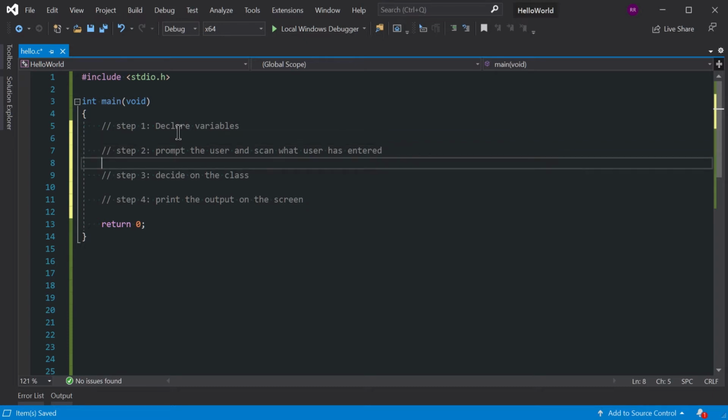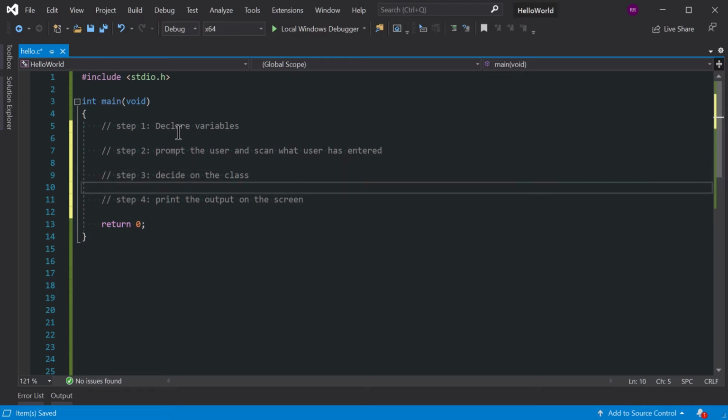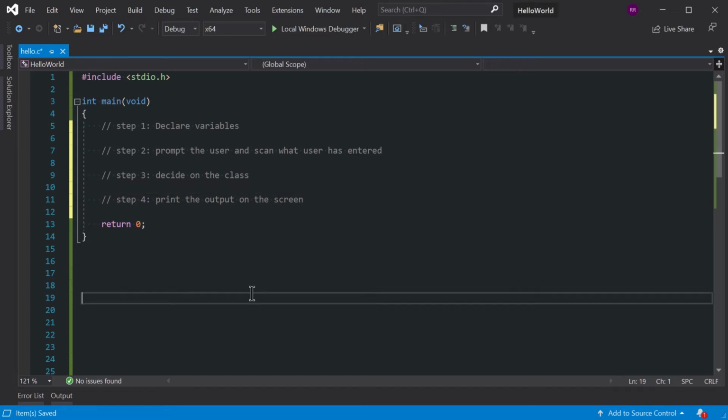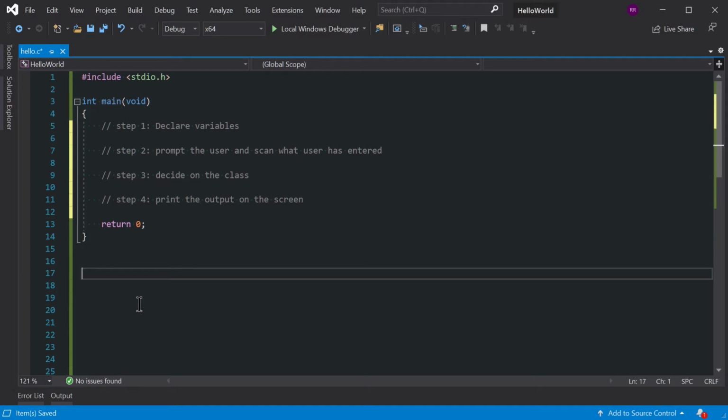Okay, so step 2 we have done a lot of times. You ask the user to enter something and then scan it using the scanf function. Should be easy. Step 3 here is the important part. Step 3 is asking us to write an if-else statement to help us identify the class of the steel. Let me copy what was provided in the question here so it can help us better write this.